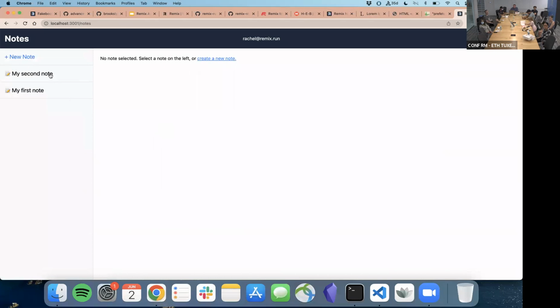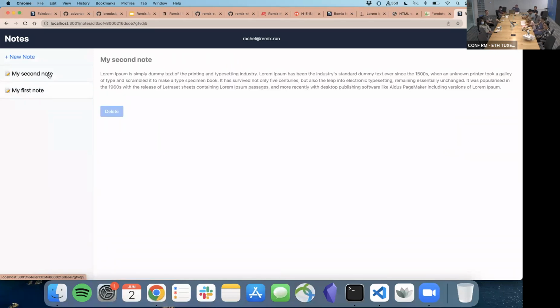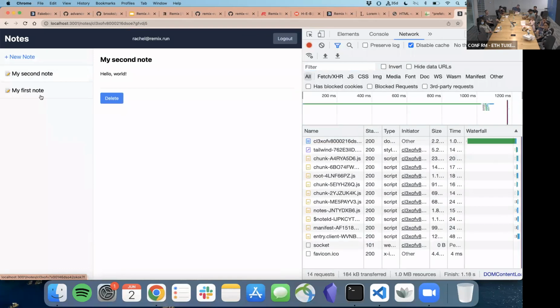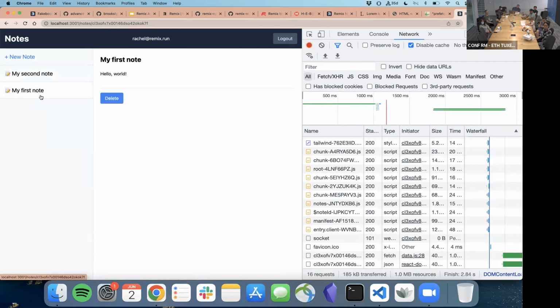No, cool. So now we can see some more and then it loads. So we can give it a little bit of a nicer UI. Let me disable the cache again so we can keep seeing it. There you go. That's a little bit better pending UI than what I originally had.